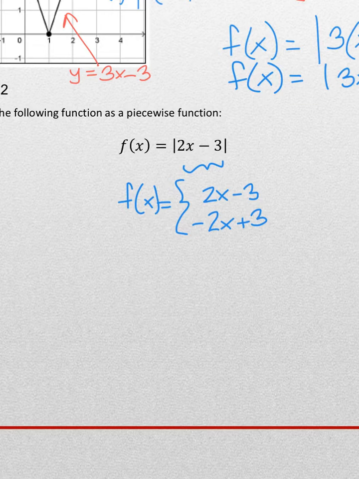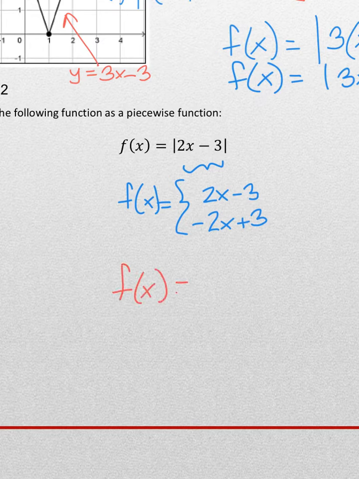Where is that vertex? Because we're going to need that to figure out how to describe the domain in each of these pieces. So what determines the vertex? What determines the vertex is that translation. So I have to see exactly the shift on my input variable. And with that compression here, this 2, I can't right now see exactly what's happening to x. So I have to rewrite this in an equivalent form here. So I'm going to do that.